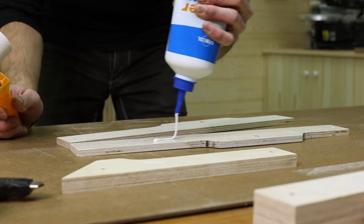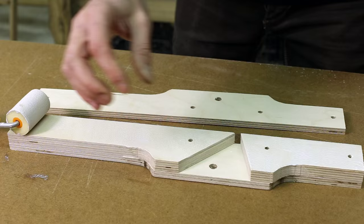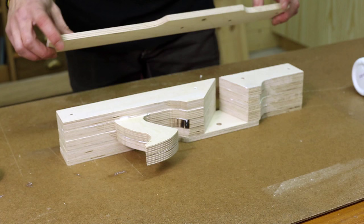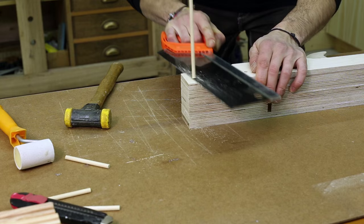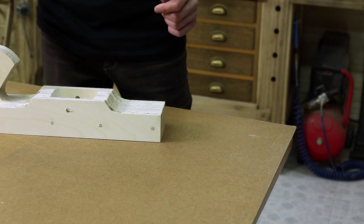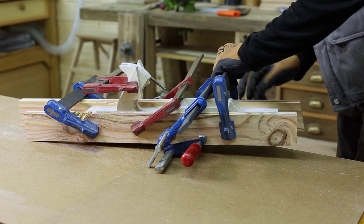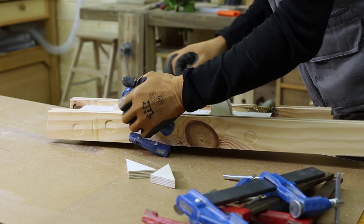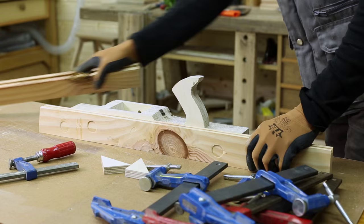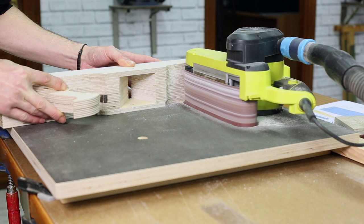Apply all the glue and get all the pieces together. Put the dowels in place and hold it all with clamps. Once the glue is dry, we can start sanding.